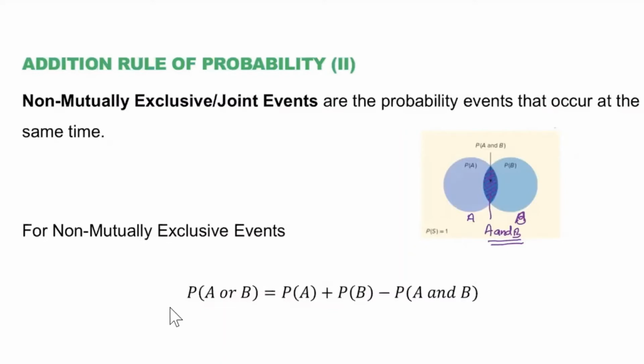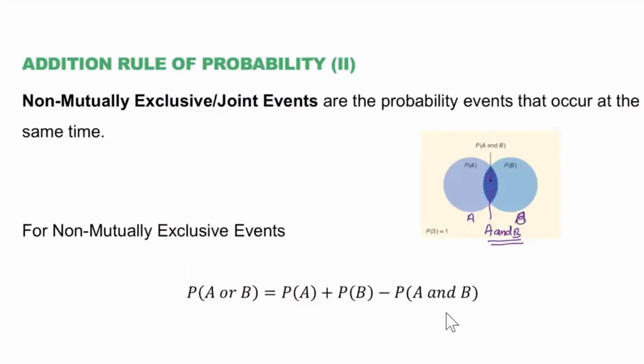Make sure you copy this formula because in the next example, we are going to use this formula and solve the problem. So probability of A or B is equal to probability of A plus probability of B minus probability of A and B. So always remember here, when you compare these two rules, when we have mutually exclusive events, we don't have this part. We don't have probability of A and B. Meaning of that is this part will be 0 in that case. But if the events are non-mutually exclusive or they are joint, then this has some value. That's why this occurs here in the formula.